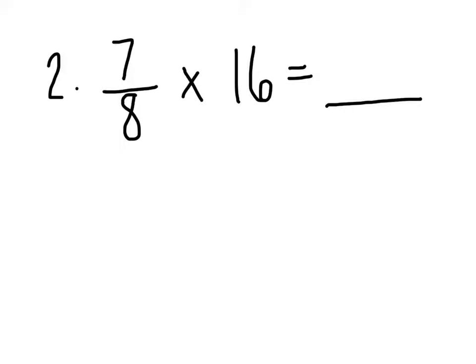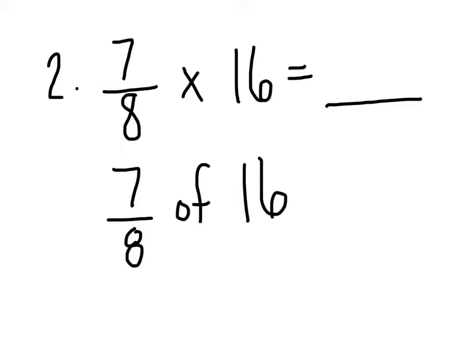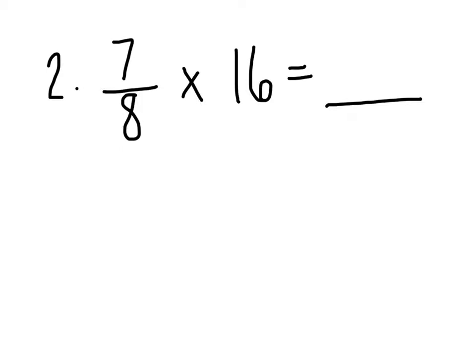The first thing I want you to remember is that 7/8 times 16 is the same as 7/8 of 16, right? Either one of these, they mean the same thing. Of means times. So if there's one thing that you take away, make sure that you remember that these are the same. They're the same thing. So keep that in mind when we're doing this problem.